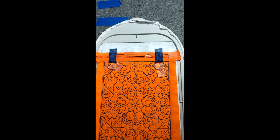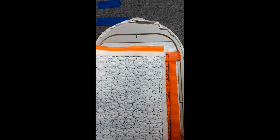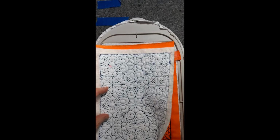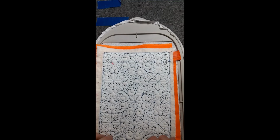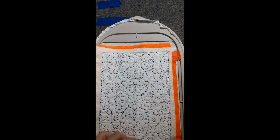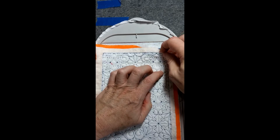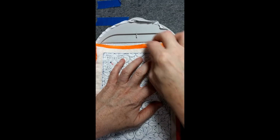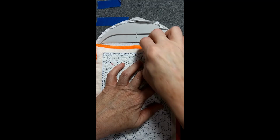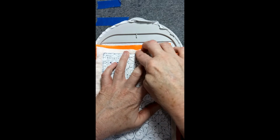Now take the piece you made, the back piece, and put it right side facing down, and you can obviously see where the stitching is. Try to line your stitching up with the stitching that's already there. Just take your time, because you only get one chance at this without having to take it apart later. And I think this is going to make sure that you're fine at the bottom, you're fine at the sides, and make sure that you're also at least 1/4 of an inch over the top of the zipper, which we're way over, so that's not an issue.